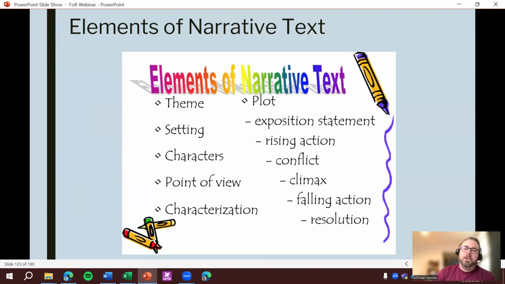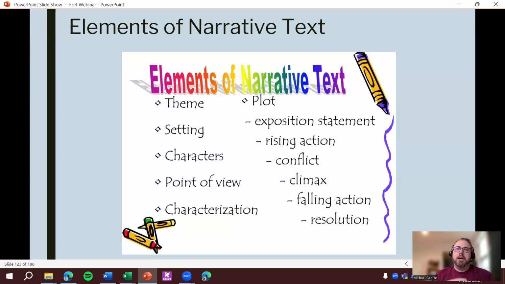And then we have this whole plot, which has a story arc to it, where the story starts off, then rising action, climax, falling action, resolution, etc. So we teach all these elements of narrative text to students in service of helping them better comprehend.